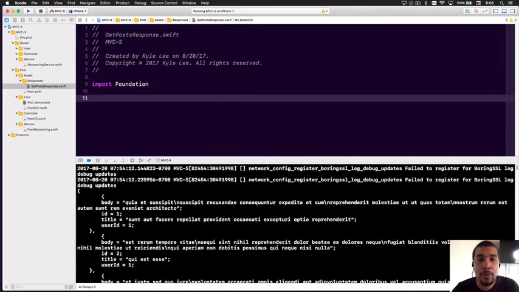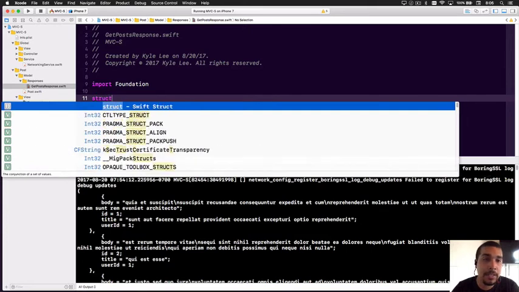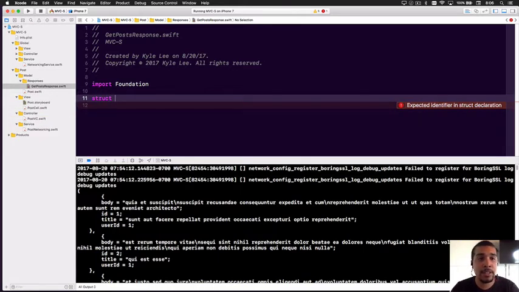Now, what we want to do is create a struct. Remember I said the majority of the things that I put in my model group are going to be structs, and that's just because we're not going to be doing any subclassing or anything like that.